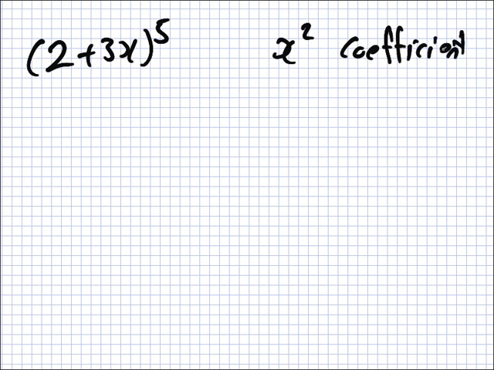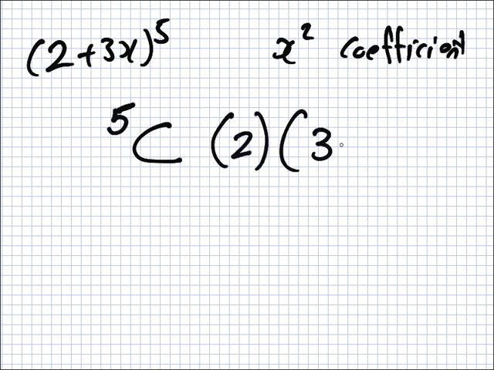Meaning, I just want you to give me the number that goes on the x squared. Do you understand what I want? As an example, you got the idea there, Marwan. We know that there'll be a c in it. And we know that this number up here will have to be a 5. Now, we'll know that there'll be a 2 here. And we'll know that there'll be a 3x here. But I don't really care about getting the x, because I just want the number part.